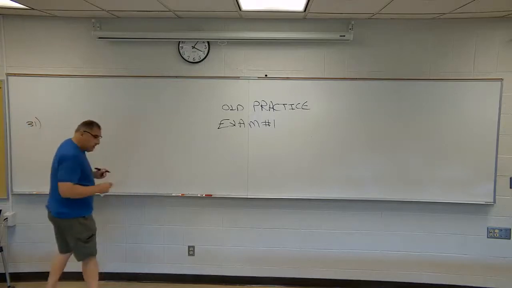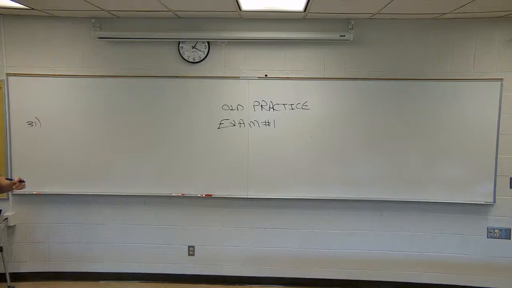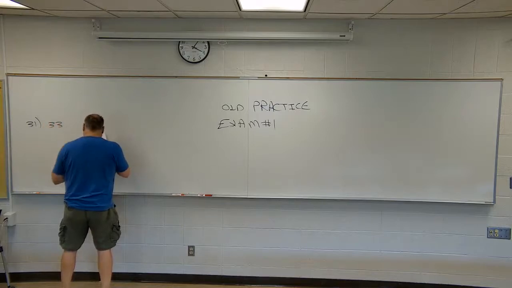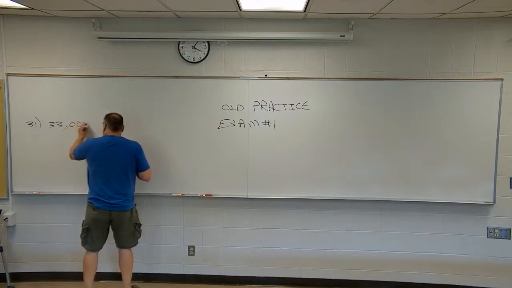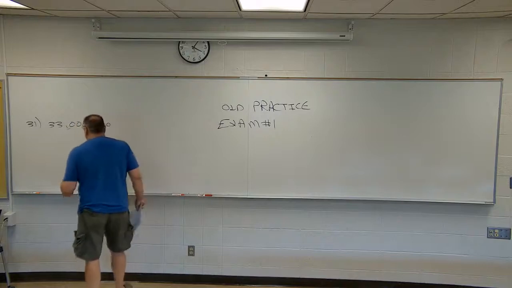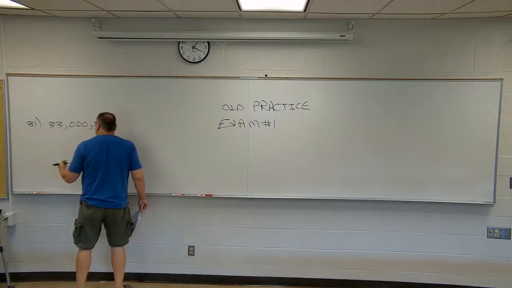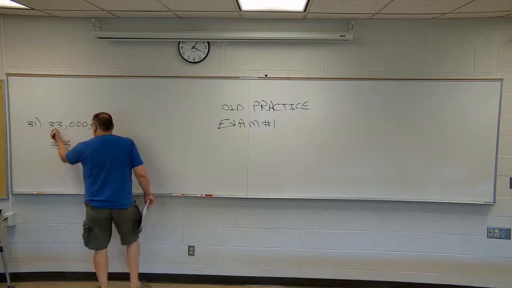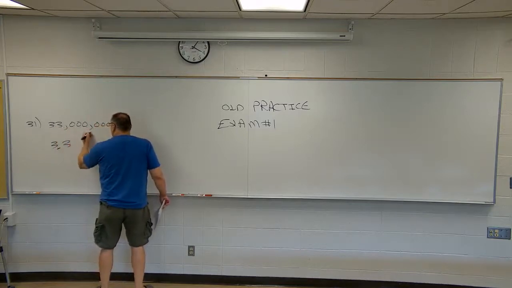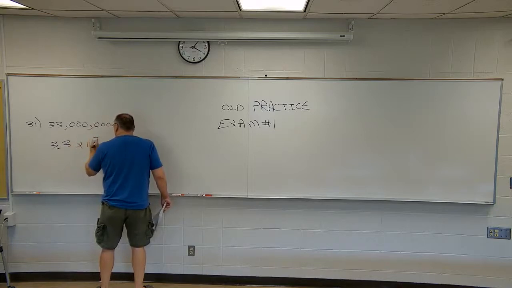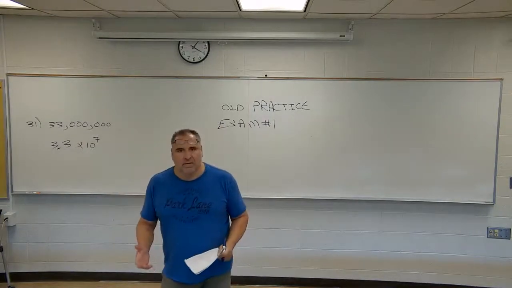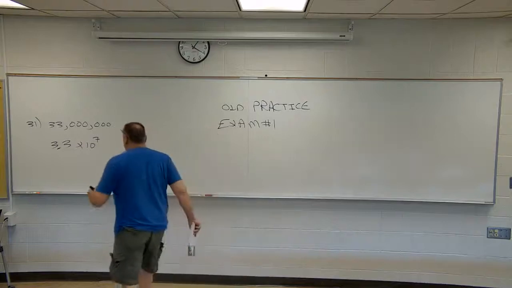For scientific notation, see how it writes here, guys. You see that pretty well? Looks like it's pretty legible for everybody. All right. To write scientific notation, you want to have a number that is between 1 and 10, not including 10, as the lead number. And the rest is exponentiation. So how can I construct a number between 1 and 10, not including 10? How about 3.3? How far would you move the decimal point over from 3.3 to go 1, 2, 3, 4, 5, 6, 7? You move 7 over, that's the same as multiplying by 10 million. If you multiply by 10 million, you're multiplying by 10 to the 7th.